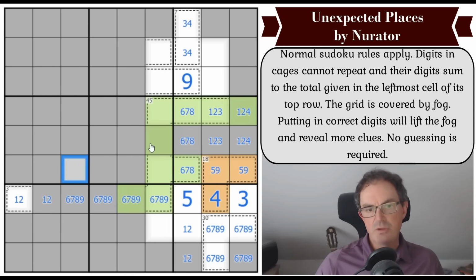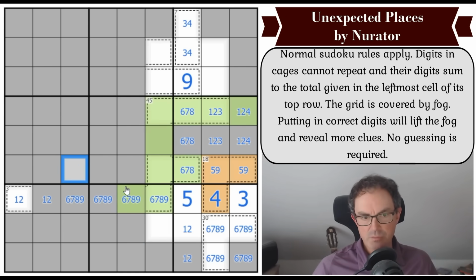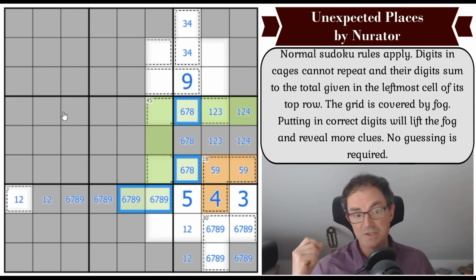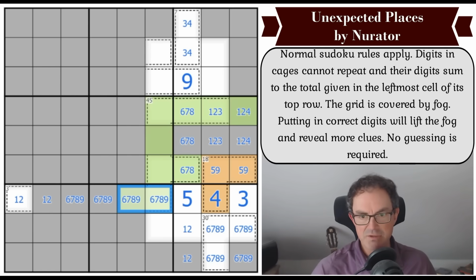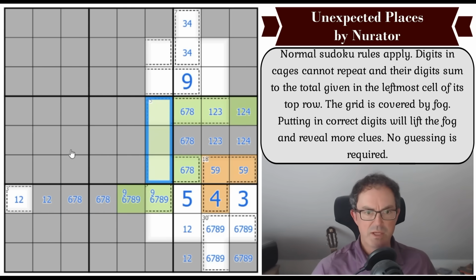So now if we look at the green cage, look at the cells that are in the green cage, this one, this one, this one, and this one form a quadruple on the high digits. So they have to be a 6, 7, 8, 9 quadruple within the green cage, and the 9 in that quadruple is there. So there is definitely a 9 in one of those. These definitely aren't 9. So these squares are the other digits.